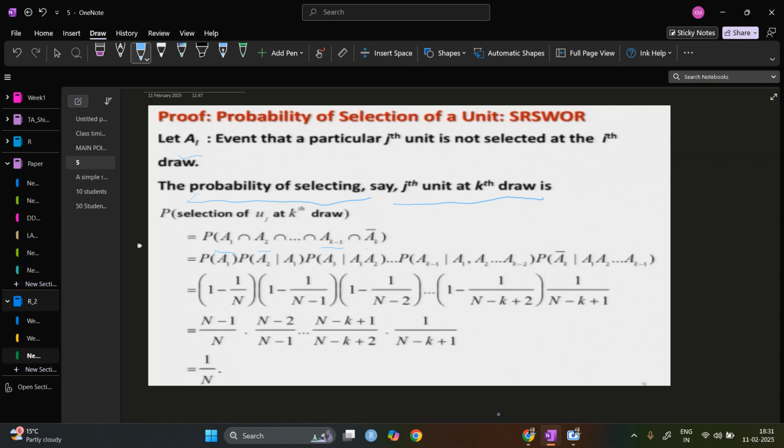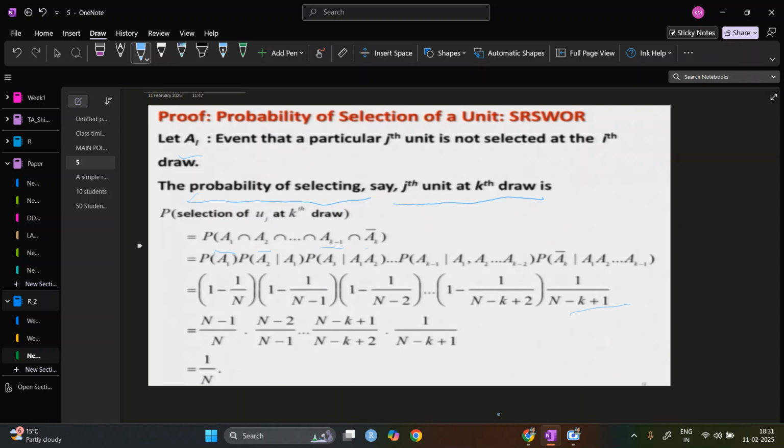Then A2 given A1: A1 has already happened, so there are n minus 1 remaining, so 1 minus 1 upon n minus 1. Similarly, we go up to A(k minus 1). When it is 1, it is n; when it is k minus 1, it is n minus k plus 2.